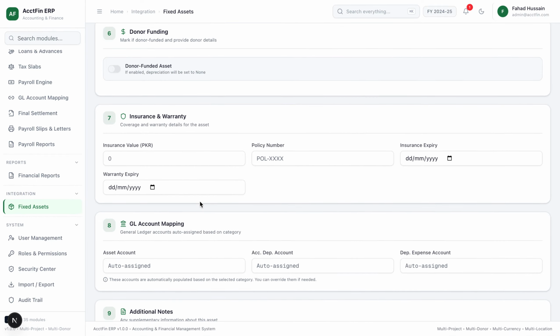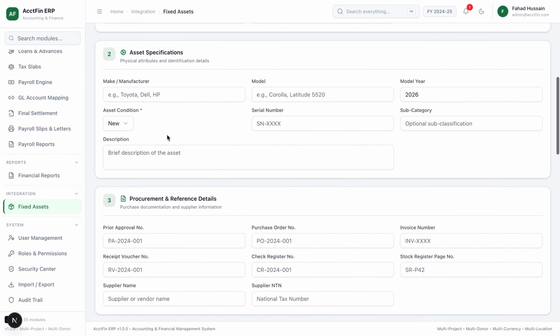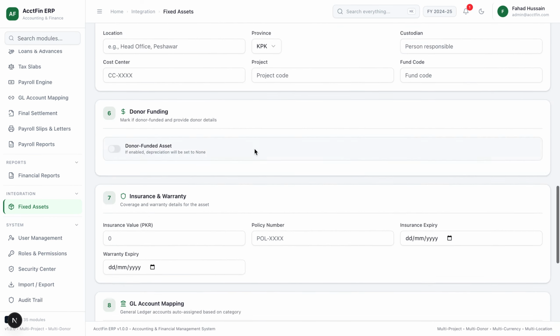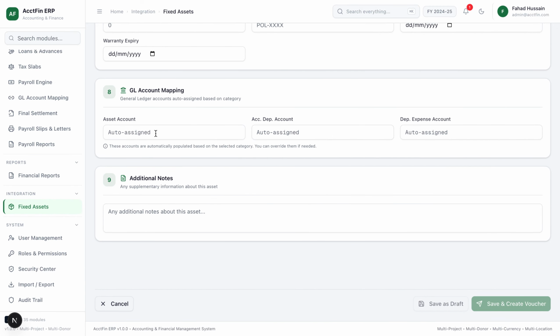Okay, so when we select the category here, it automatically selects the account mapping for general ledgers. Other than this, underpinning the entire architecture is a robust security framework found in the system module.